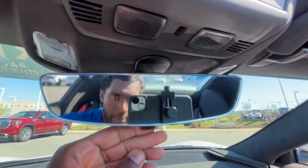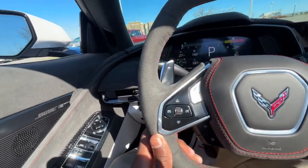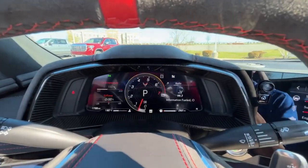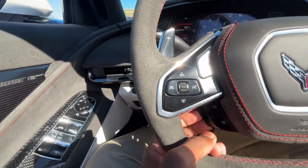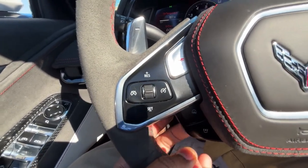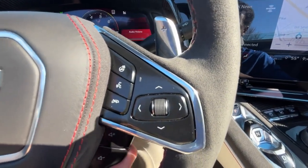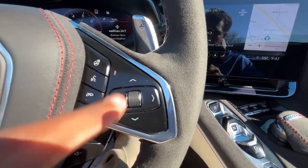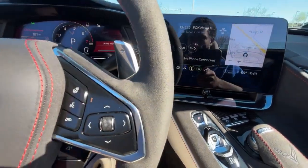We have a rear camera mirror that you can toggle on and off. On the left side of the steering wheel are the cruise controls. The Z mode puts you in your pre-configured sporty setup — I enjoy it and use it on test drives. You can also toggle radio station favorites and track list controls here. Volume controls are up and down below that. Interestingly, the heated steering wheel button is placed right here above the voice recognition controls, and this also serves as the mute button.